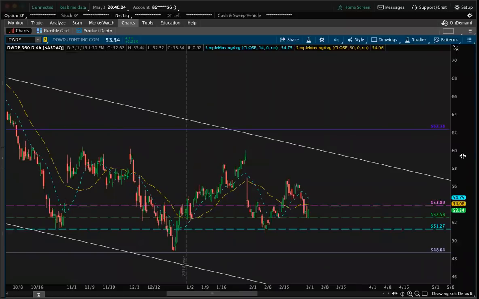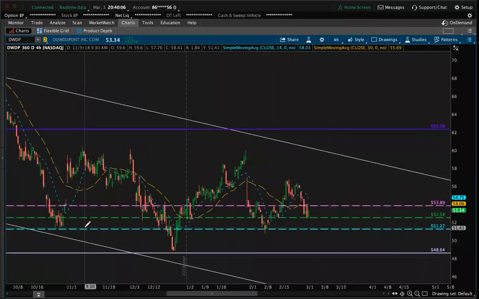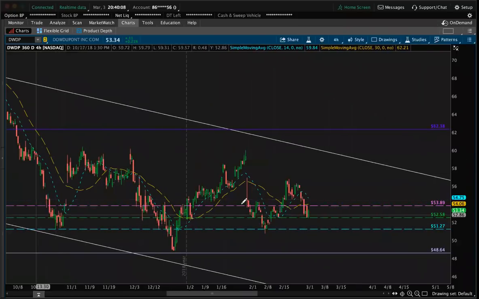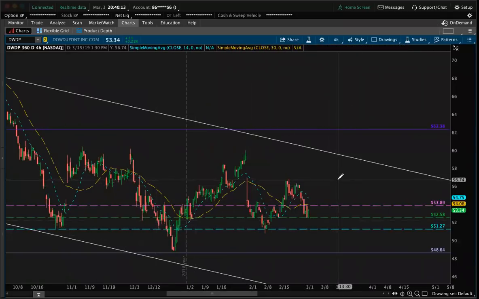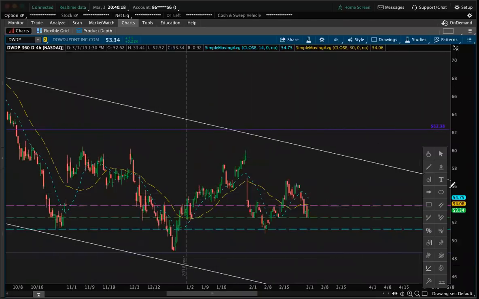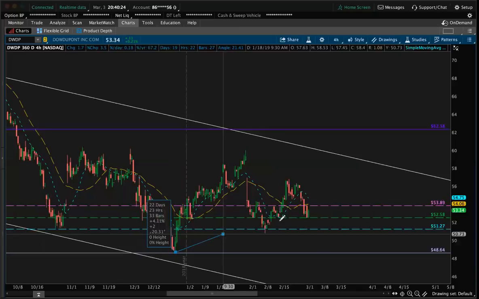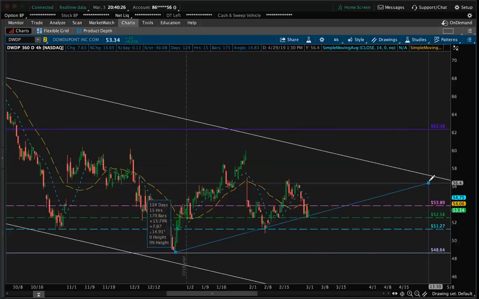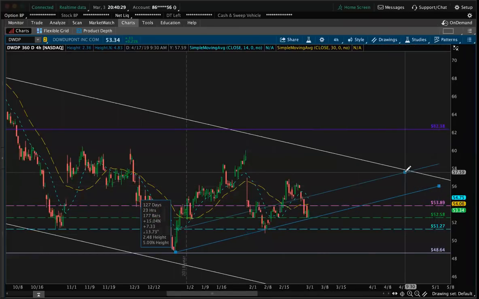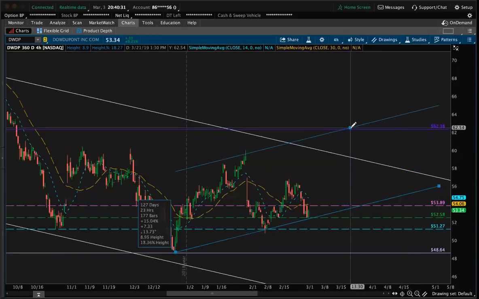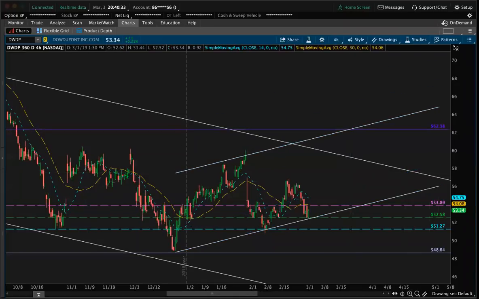Is it ready? Just about. 51.27. Left shoulder, right shoulder, head, bounce, targets here. How this will play out is going to be freaking amazing. This is going to be one of those plays where we play every single week. And I mean every week. This week, DWDP. Next week, DWDP. We're going to just keep rolling. We've done that many times, guys. You guys know how that works. And we also buy time, too.